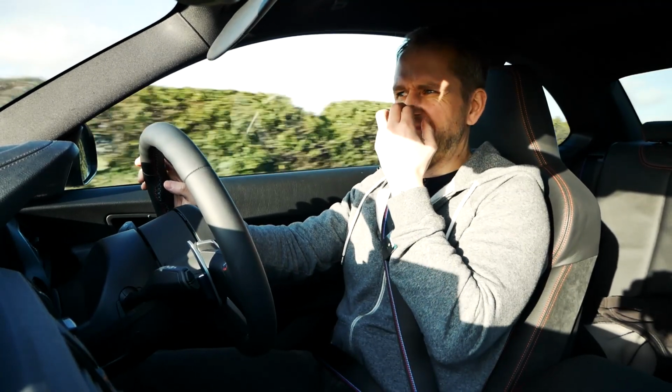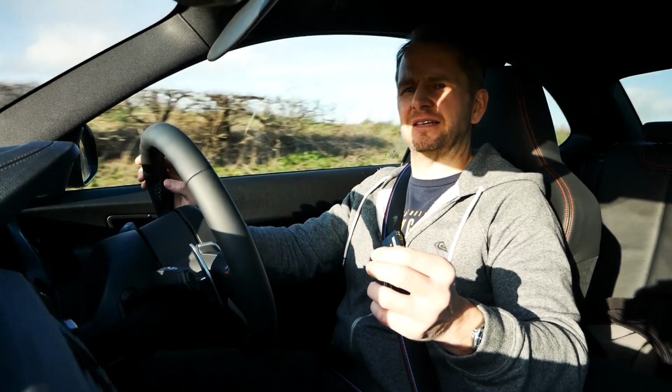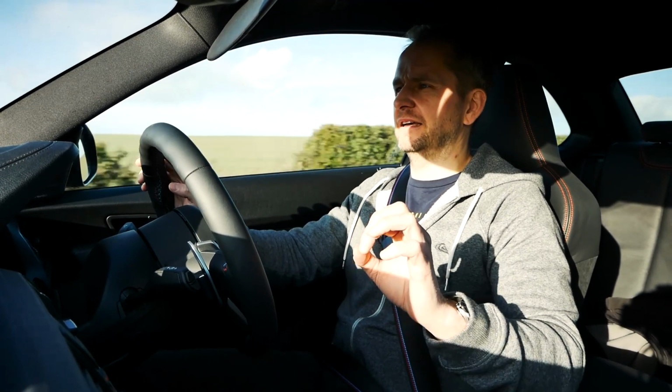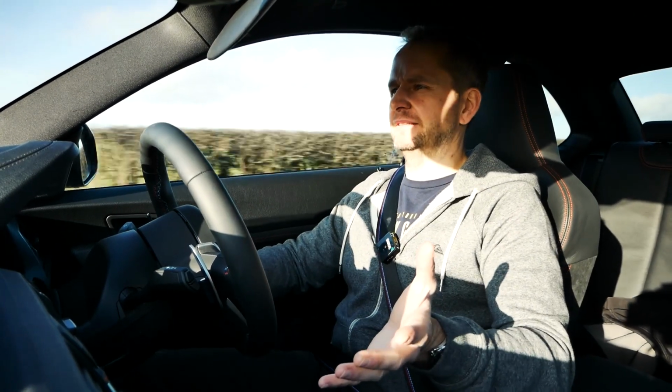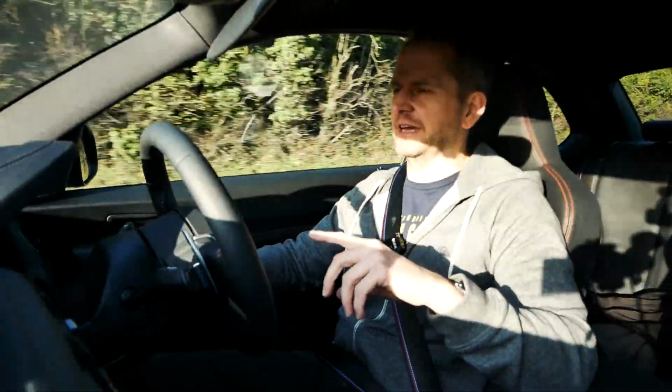So I found it mildly interesting when it turns out that if you were to take this car on track, even virtually near a track, if it farts near a track, you invalidate the warranty. It's an M car. It's got the option to upgrade to 6-pot huge stopping power brakes. They've got other cars out there that you've got the option for carbon brakes. I stood there kind of bewildered with the guy, because one of my things was potentially selling the track car and the 135 and then buying this and doing the occasional track day.